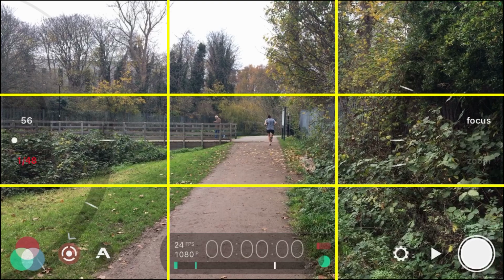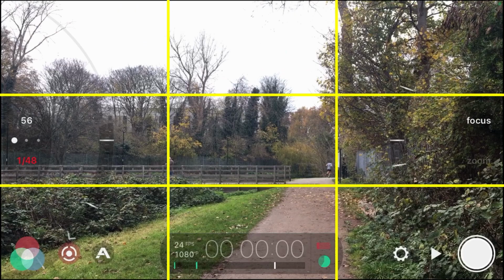This is a really great shot to show you how to use the rule of thirds as well. So this again doesn't look like a terrible shot. You've got the person in the middle, you've got the bridge in the background going towards the left, but we can fix this really well by moving the shot upwards and to the left. So now the lower third of this screen is the landscape, the middle third is the bridge and the man running off into the distance, and the upper third is the sky.